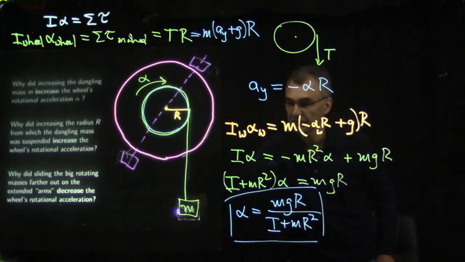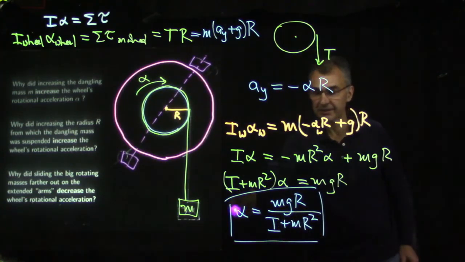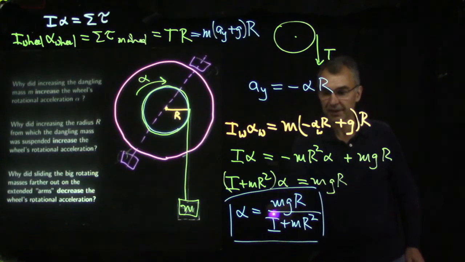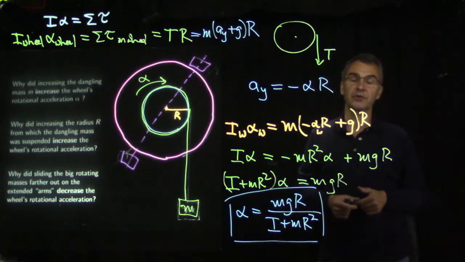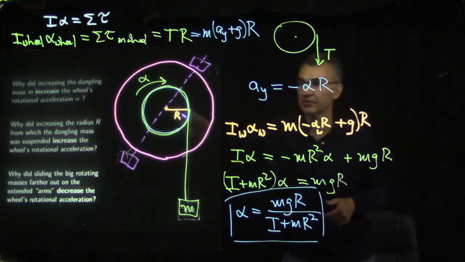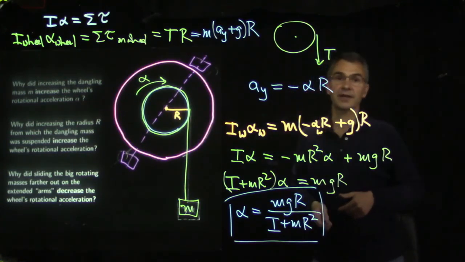So if this mass is not too big, and in particular if this mass times this lever arm squared is very small compared to the rotational inertia of the big red wheel, then we just get the angular acceleration as mgr divided by I, which is sort of the approximation we were using in our mind's eye when we first saw the big red wheel, and we were adjusting the radius and adjusting the mass and trying to see how the angular acceleration varied in the different circumstances.